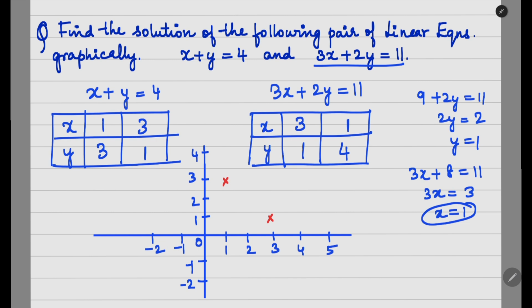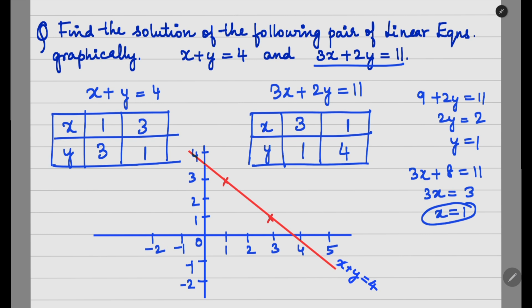Let us draw a line joining the two. So if you see here, this is the line joining the two. So this is your equation. What is the equation here? It is nothing but x plus y equal to 4. This is the equation of a line, the first equation.